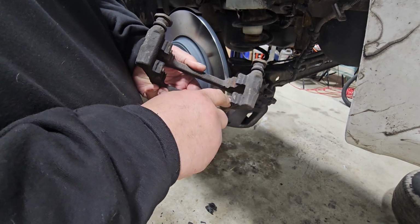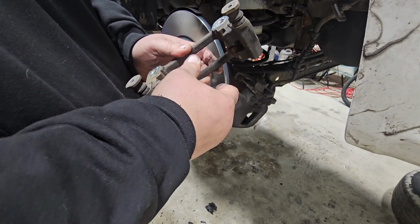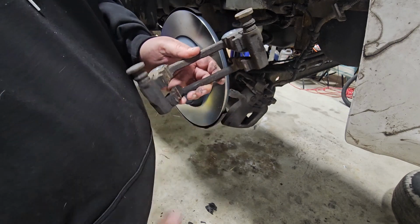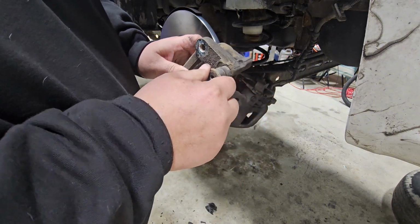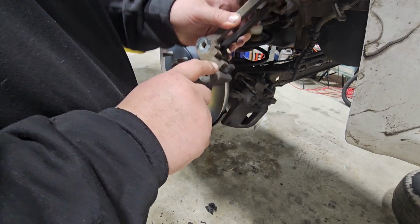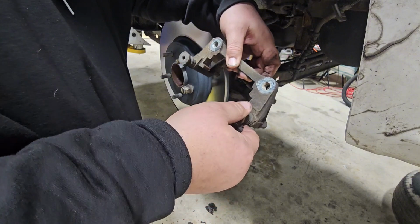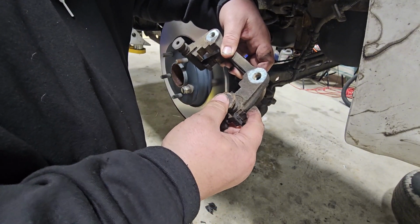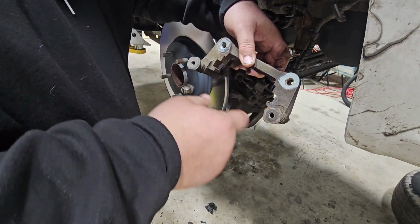That way they sit down in the surface a lot better, and it allows the pads to slide back and forth when you're braking and letting off the brake. So that's what you want. And also you want to check these slides here to make sure they're in good shape. If they're not, you can take these apart and put lubricants in them and free them back up. I've had a few times where these will freeze up, and this is what causes the brake pads not to wear evenly. So you always want to make sure these move nice and free.